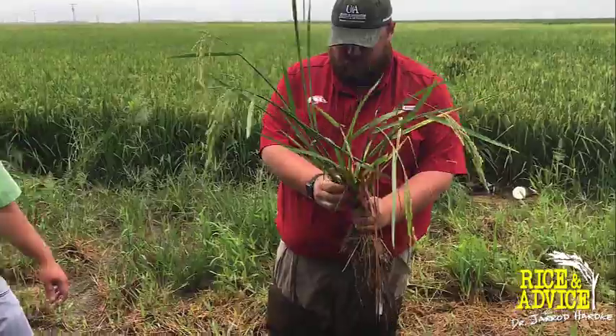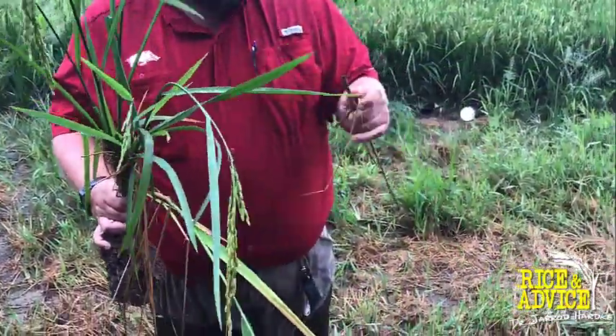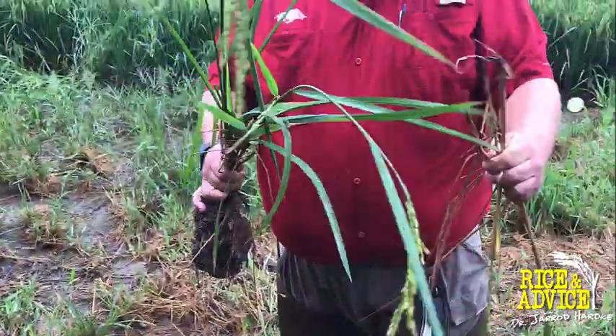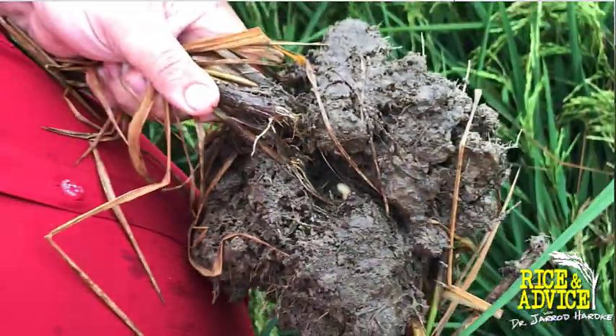The way we're assessing damage in these fields — the rice is headed and you're starting to see blank heads, but another way to look at this is actually counting dead tillers, not just blank heads. Chase is going to count all the tillers, count the damaged tillers, and figure out what percentage we've got. So we have eight tillers here, and if you go through and pull them up, they'll break directly at the soil line. You can see the hole where the billbug has been feeding. We've got four dead tillers on this plant — that's 50 percent.